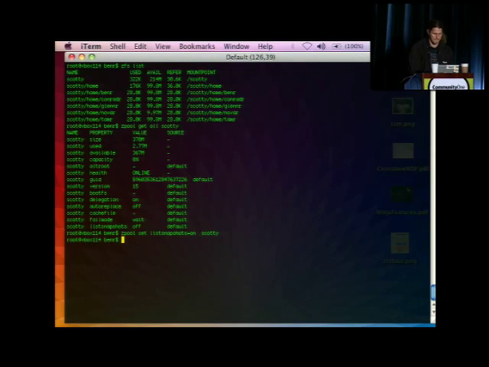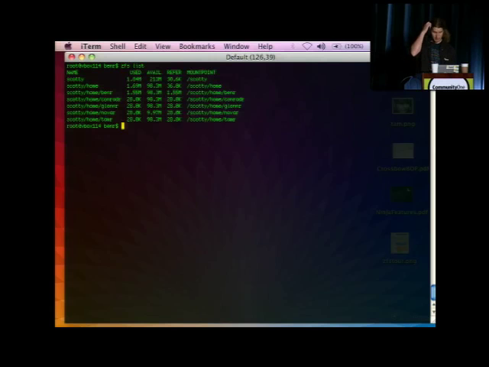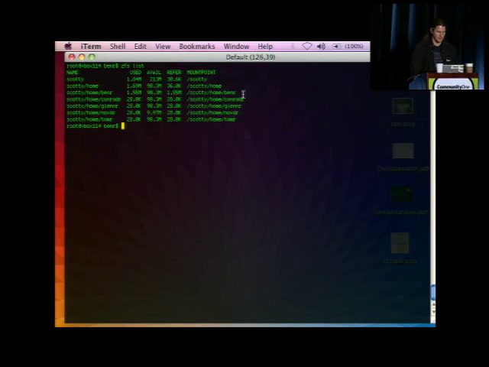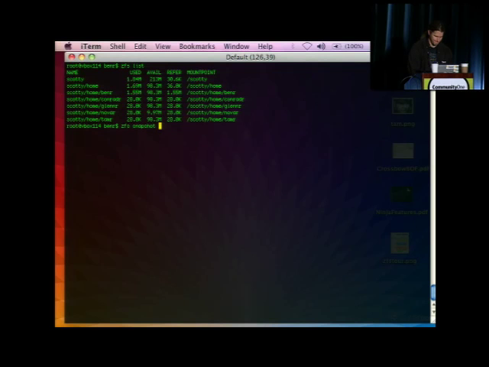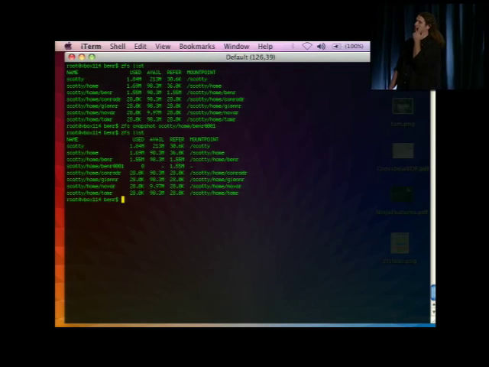Okay, so here we go. So you notice I've got 1.5 megs worth of stuff in the Benar directory. And I'll go ahead and now snapshot this. zfs snapshot scotty/home/benar@001. Okay? Whatever you want to call the snapshot. zfs list, and you can see I have the snapshot, and the snapshot is consuming no space.